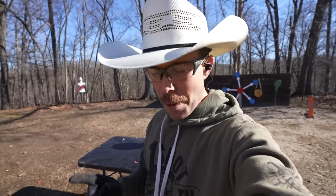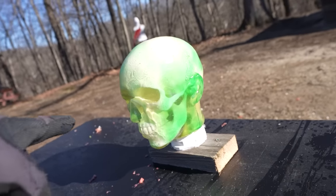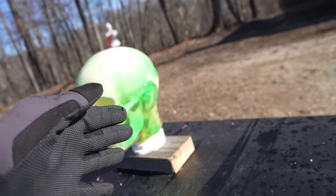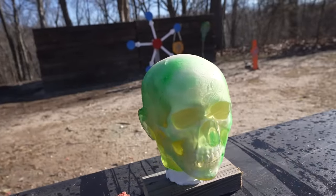All right, it is time for the moment of truth. 45 Long Colt versus Ballistic Dummy Lab human head. So you can see this head actually does have some green blood on it. And that is from an overpenetration test that I did a couple weeks ago where I shot one that was in front of it and it splashed onto this one. So this head is still in perfect condition and has never been shot. 45 Long Colt versus human head.